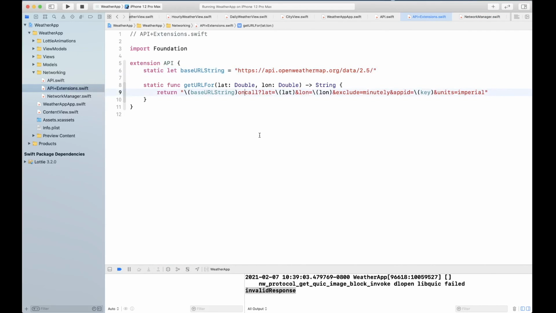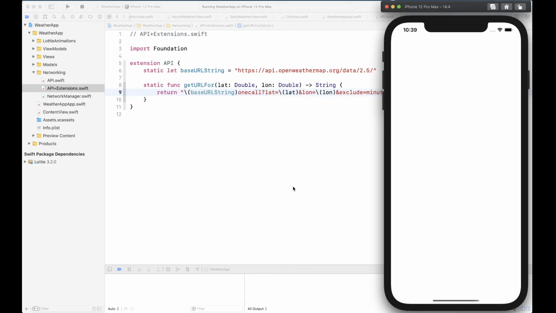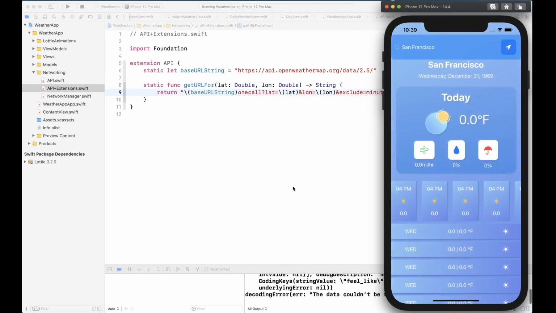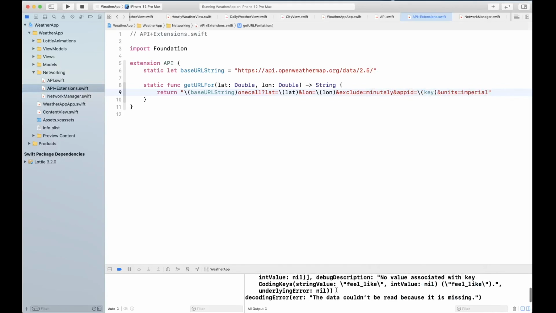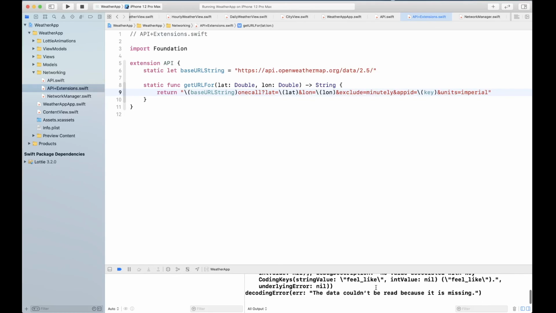Okay, this is one call, so let me go ahead and run this again. And okay, now we are getting another error, key not found: feels like. So I guess there's some key mapping issue.